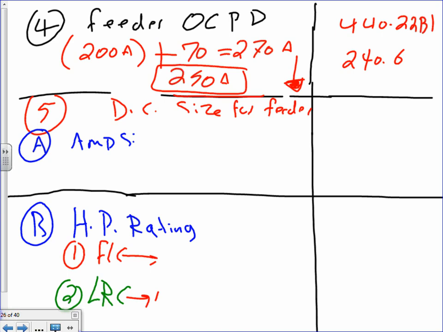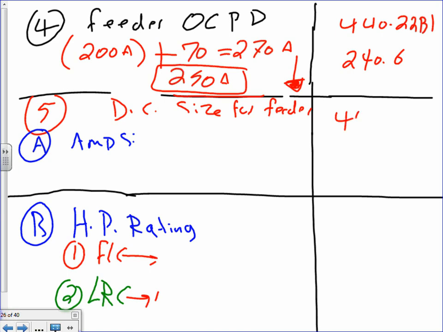Now, the disconnect size for the feeder. Let me tell you a little bit about the disconnect size for the feeder. The code allows you to size a disconnect for two pieces of equipment if they're functionally associated. So I can have one disconnect here that can feed two equipments. So this is the feeder disconnect. For the feeder disconnect, the same thing, since it's a disconnect, it has two sizes, amp and horsepower. So let's do the amp first. For the amp, guys, it's a piece of cake. Let's do the reference first.